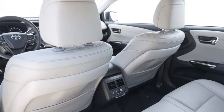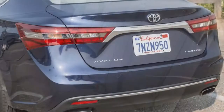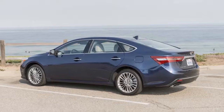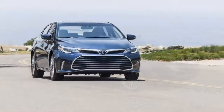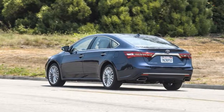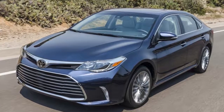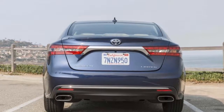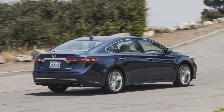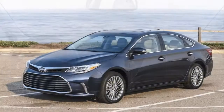Toyota makes available two powertrains that stretch time between fuel pump visits, and one that can make the big cruiser among the most fuel efficient on the road today. The base engine is a strong and smooth 268-horsepower 3.5-liter V6 mated to a 6-speed automatic, netting a 24 mpg combined rating from the EPA — on par with its competition. The optional engine is an inline-4 paired with a battery that makes only 200 horsepower, but the number to know is 40 mpg combined. In several drives of the Avalon hybrid, we've noted reasonable acceleration and impressive fuel economy.